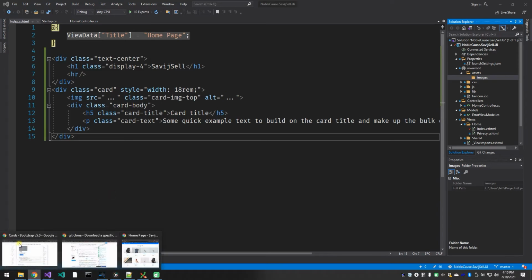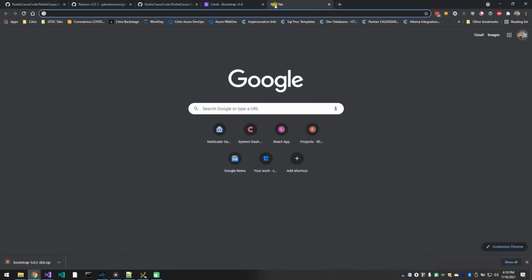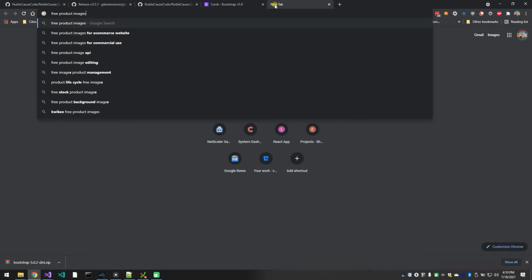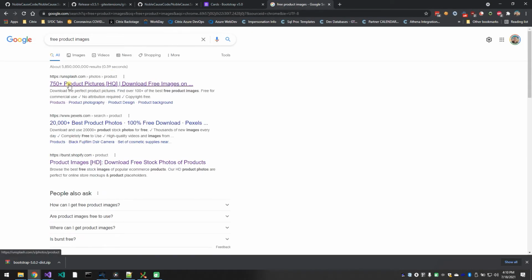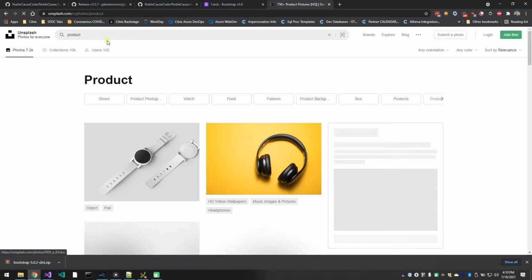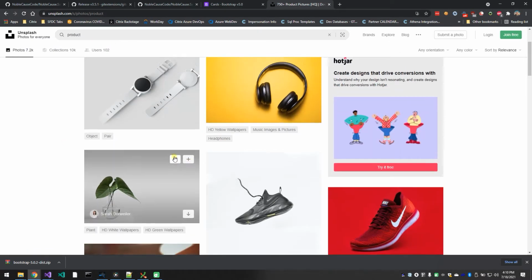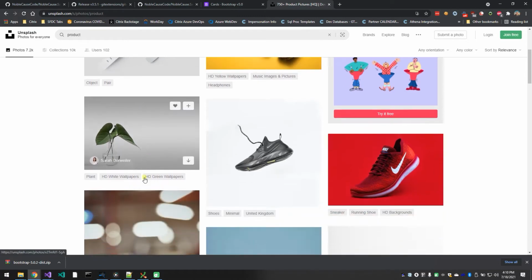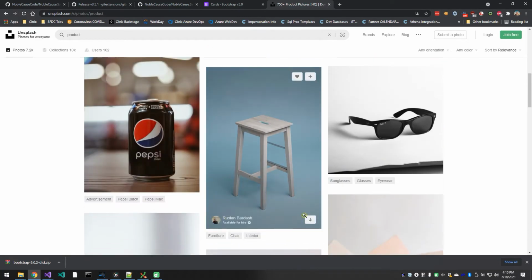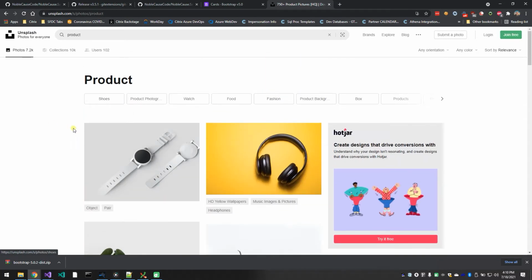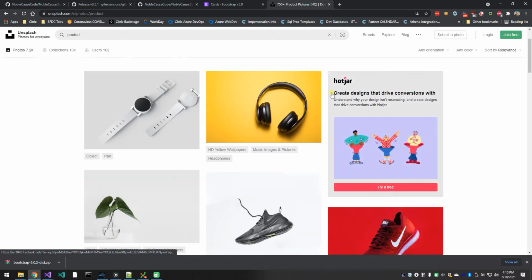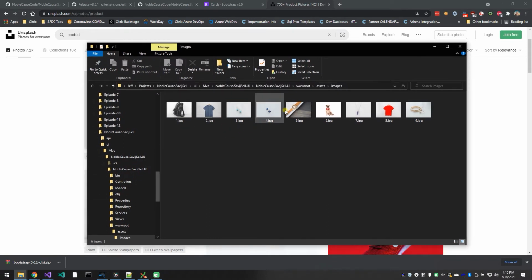So to find these images, I just went on the web and I opened up a tab and typed free product images. And in Unsplash here, I just searched for a few and I just downloaded some images. I just made sure that they were the same size. You see how some of these are like long rectangles. I didn't use those, but there were a bunch that just had these smaller rectangles. So I grabbed those, and these are the ones I downloaded. And I just named them 1, 2, 3, 4, 5, 6, 7, 8, 9, just for me for now. And we'll use that to start, but we'll end up changing these.